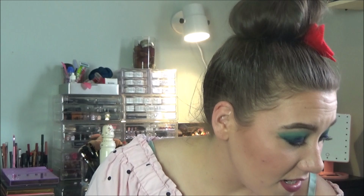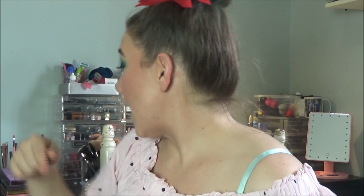And this was the first matte eyeshadow that had shimmer in it that I fell so deeply in love with. And I think that's what made me like the Tati Beauty palette as much as I did, because I was like, oh my gosh, this is exactly like that. And I used to try and pack that all over my lid. That color is really difficult and will stain your lids, so be careful if you're gonna do that.